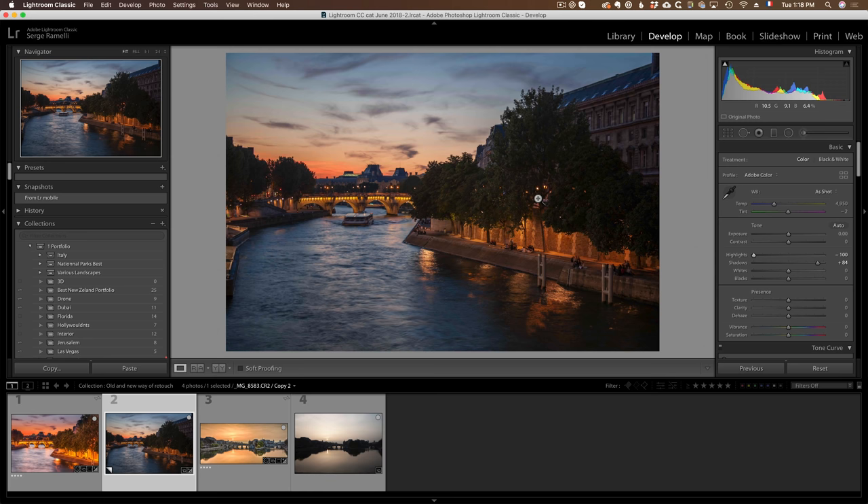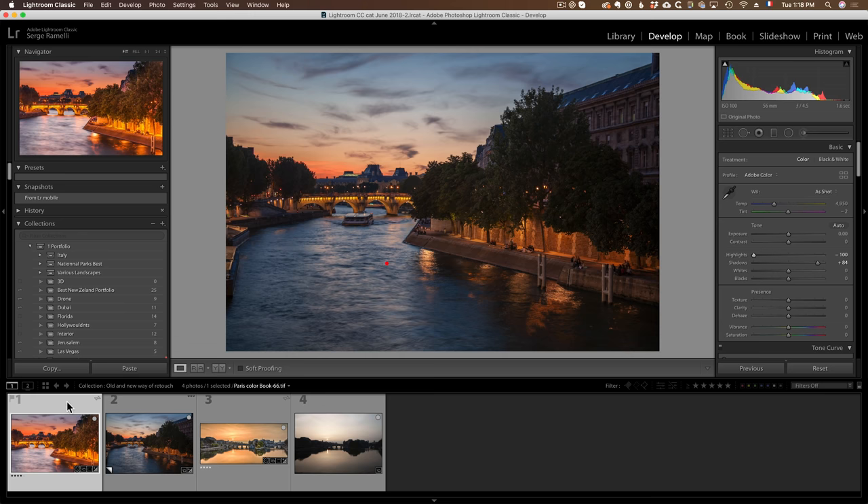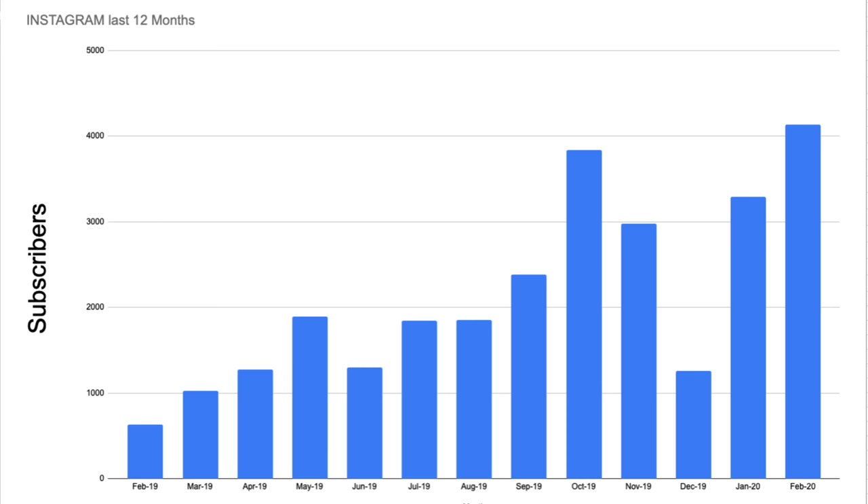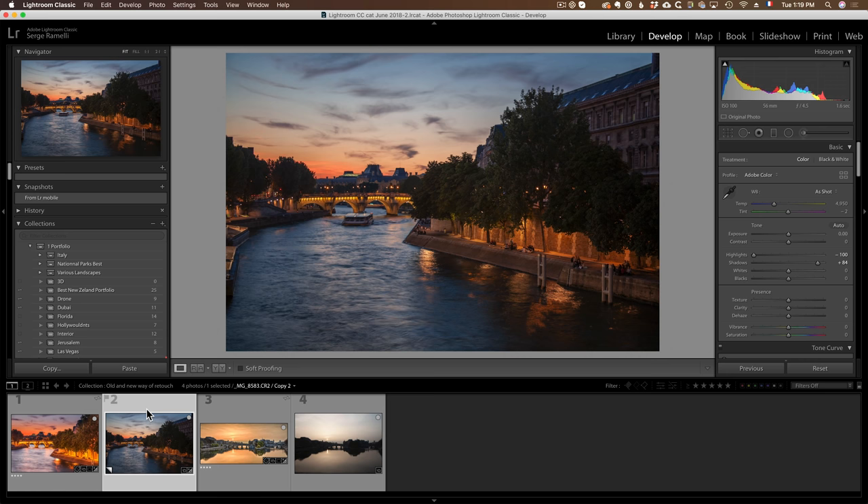The problem with the old retouch is that it screams Photoshop. I was happy to do a magazine cover with it, but a lot of people's first reaction was 'did you Photoshop it?' I want to do it in a more natural way. My game now is maximum drama but not over-processing, so people don't think it's Photoshop. When I started doing that on Instagram, my Instagram exploded.